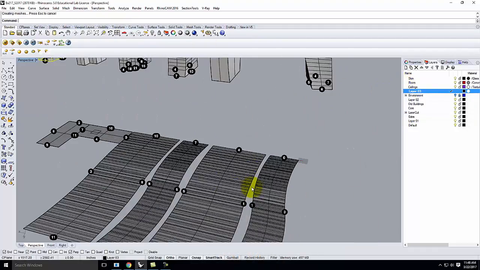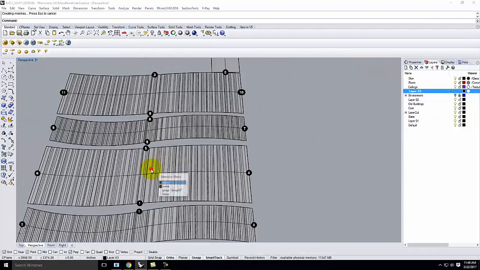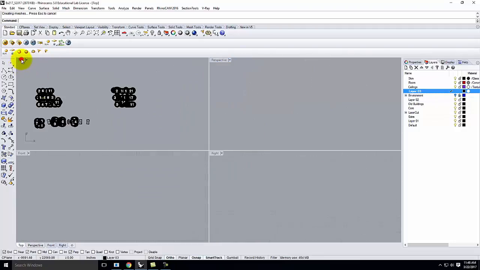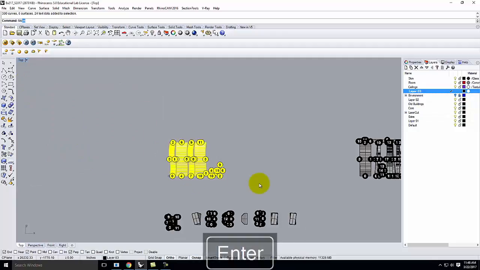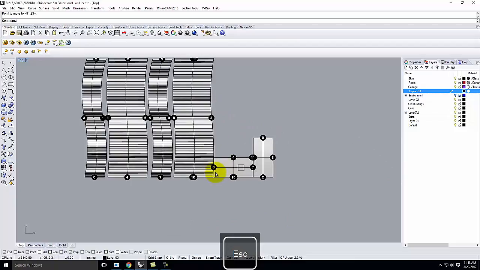And I now have an unrolled surface. But what I got was beyond the surfaces themselves, I also got all the curves that represents every floor plate. And this will help when we get to the actual lasercut file. So let me go ahead and move into the top view. Here's my pieces. Let's move them away from the origin a little bit. And I need to assemble those into their component parts.